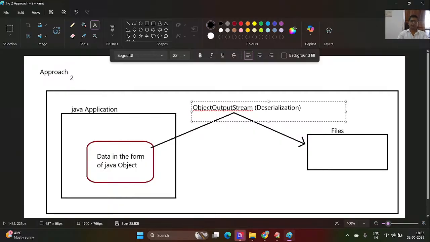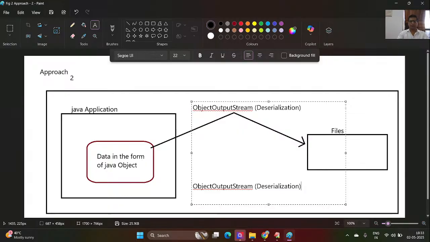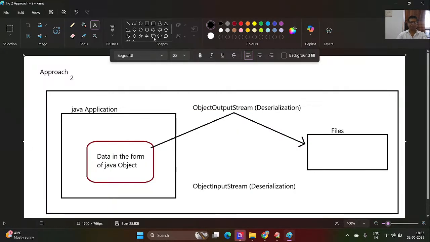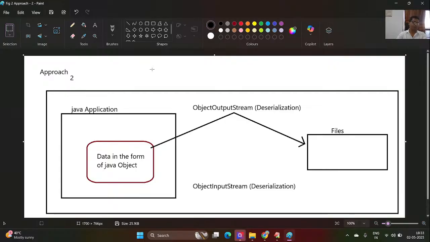And similarly, I can use the object input stream for serializations. Okay, fine. I think I made the arrows reversed, so I will change the arrows. I will cut this part. Actually, it is output now, so it should be in this direction.